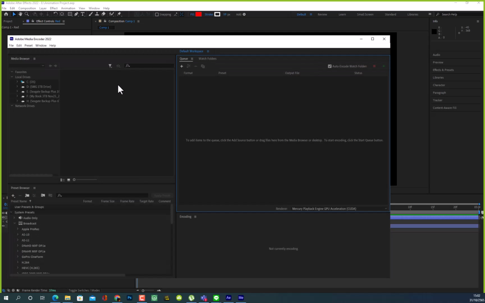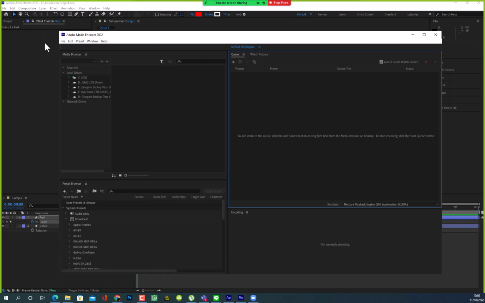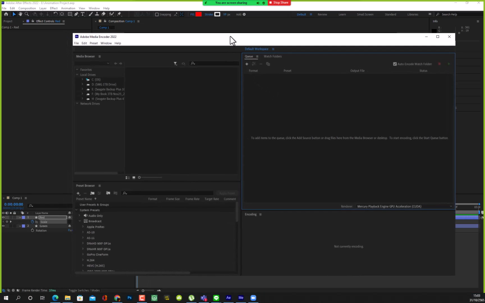After you export it, you can see Adobe Media Encoder will launch on your machine, and then it's supposed to show up in the queue right here. If it's not, I think it takes some time.